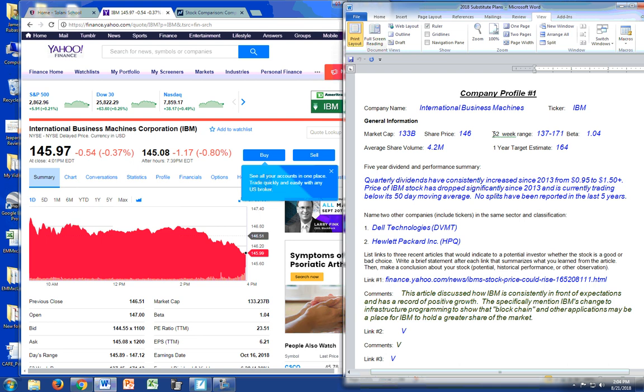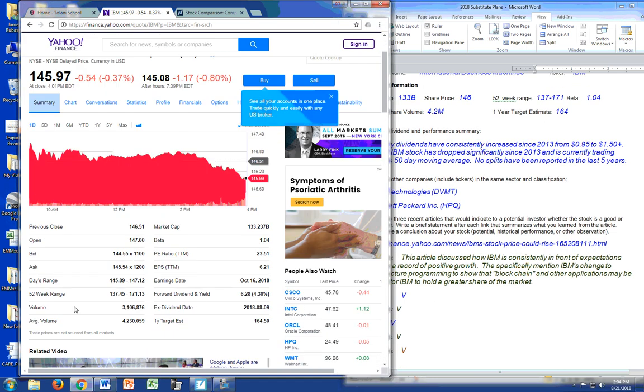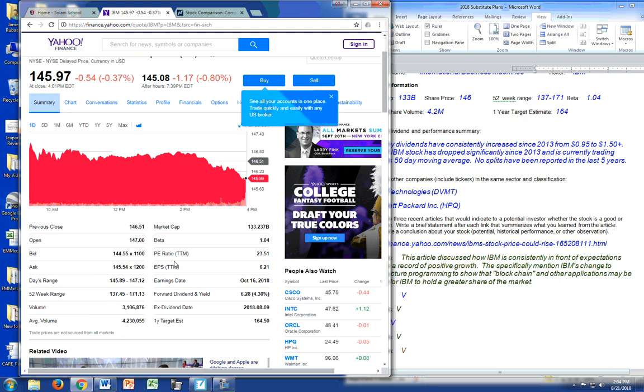All right, the 52-week range, which is important for us to see some volatility in this one. I'm going to go down just a bit over here to the bottom. The 52-week range is reported right here. Once again, I just round to the dollars. And the beta is a number that is typically a decimal around the number 1 somewhere. It should be a decimal. Normally, this is a positive number.